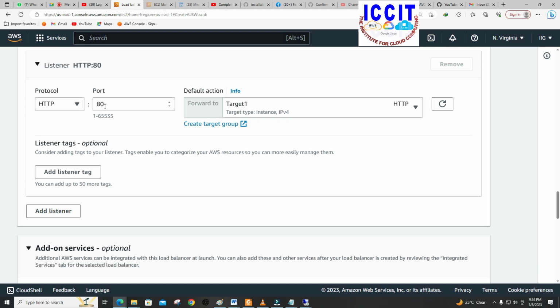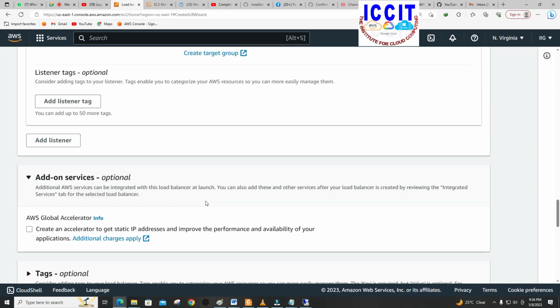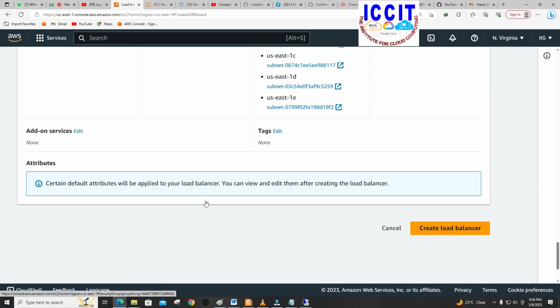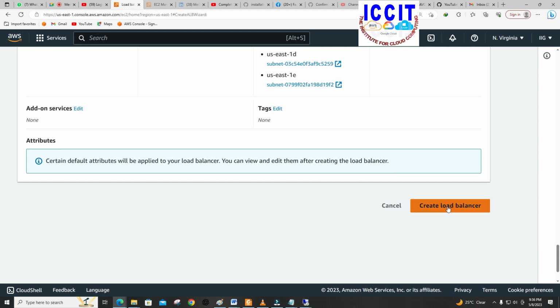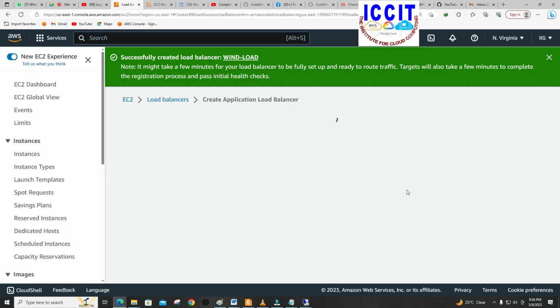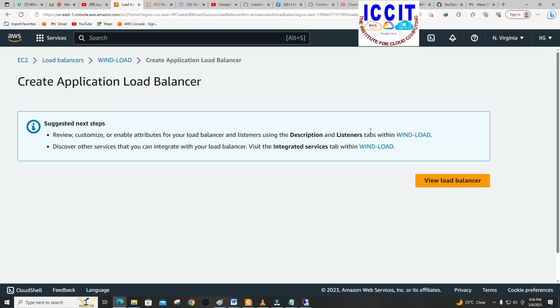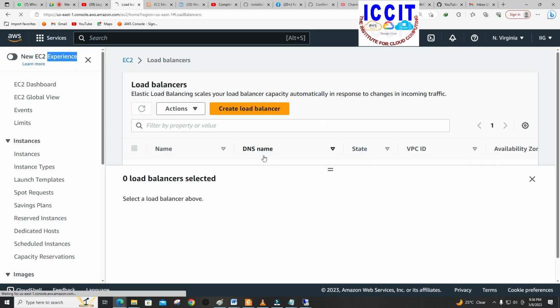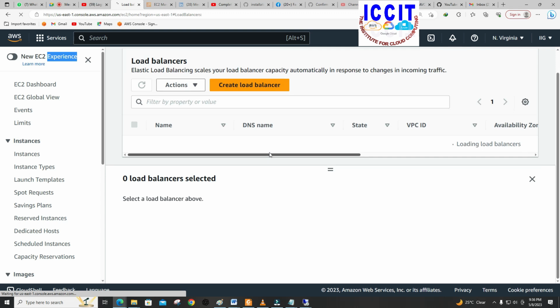We want to add two machines using one port, so we should not click add listener here. You create everything and then you edit the load balancer. So create the load balancer first. Always create the load balancer first. After you have created the load balancer, then you go to the load balancer and edit it.